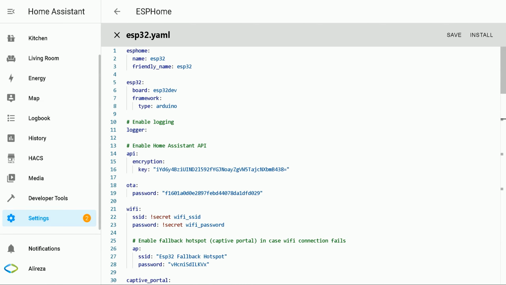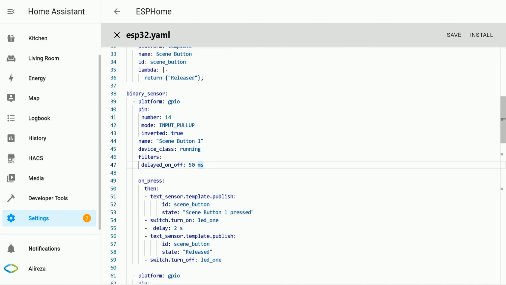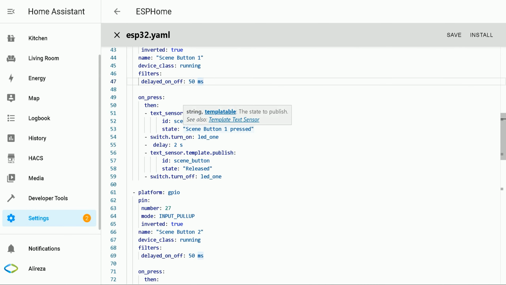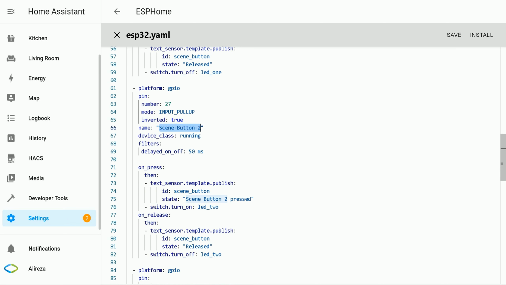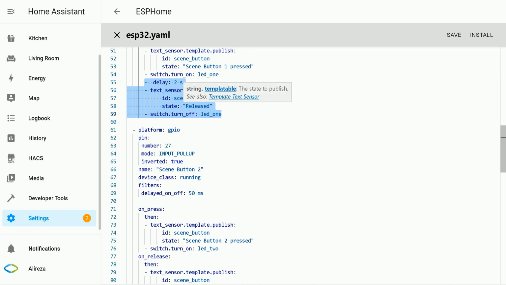The last thing before ending the video is that if you do not want to use toggle switches, as I used in scene button 2, and you want to use momentary switches, remove the unreleased section and add these lines with a little changes.